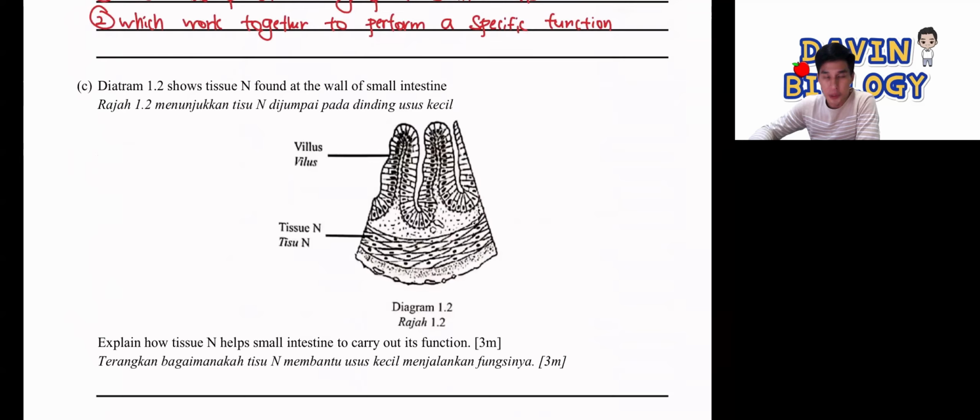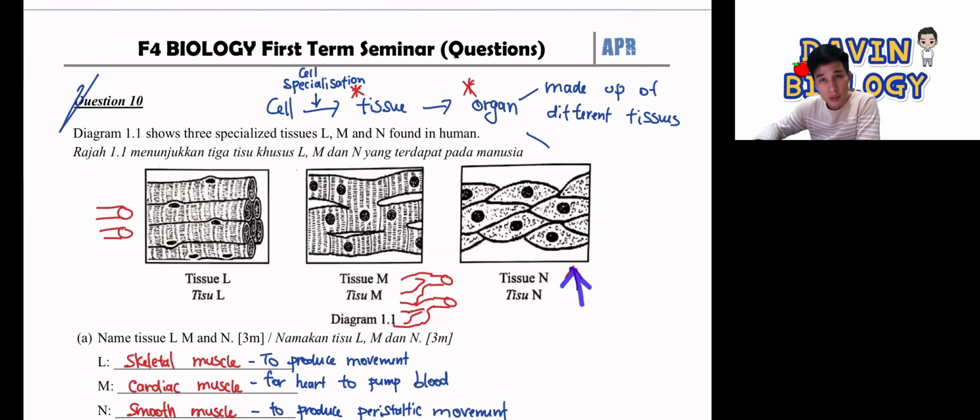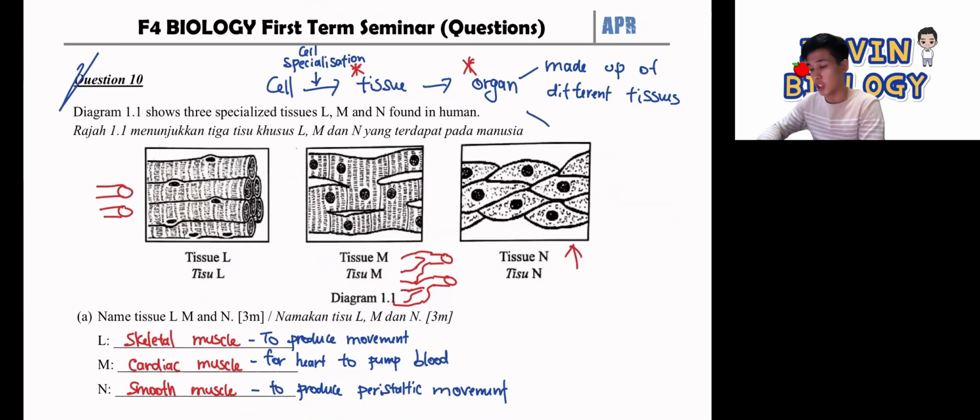And this question, we already done it almost, a similar question just now we done already. How tissue N helps small intestine to carry out its function. So tissue N is basically this, your smooth muscle. Oh, I forgot to tell you how to identify smooth muscle just now. So smooth muscle, number one, it looks like eyeball shape. So it's very different one. So easy to recognize. Number two, the surface don't have like line that one. That's why it's smooth. For this one you can see a lot of lines like that. That's why it's rougher. This one don't have. So that's why it's called smooth.